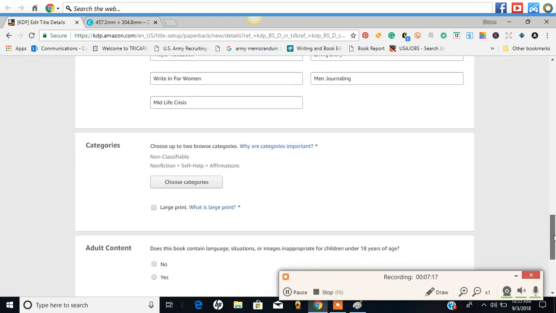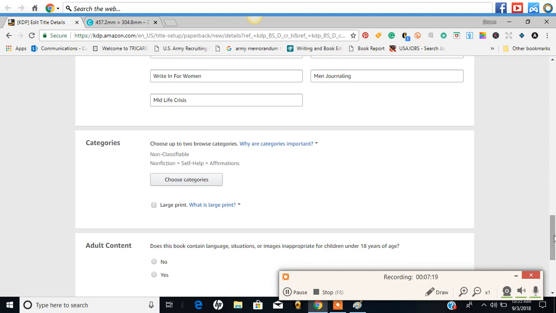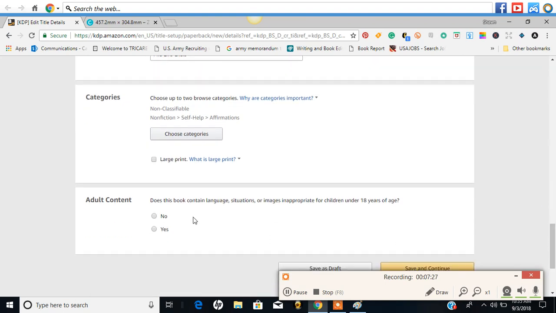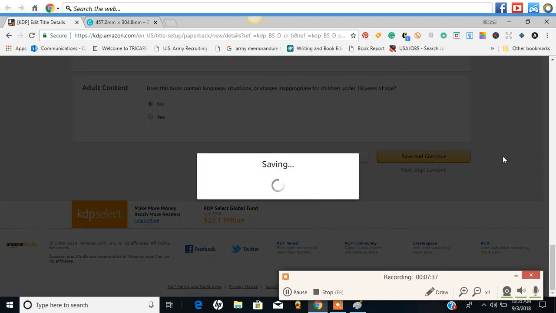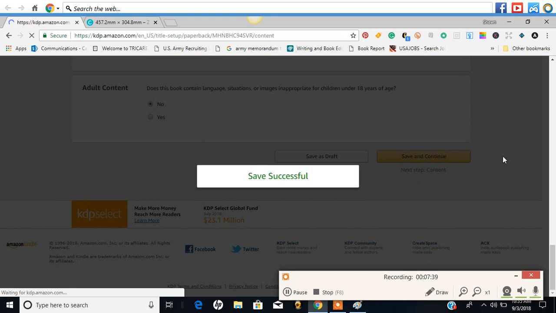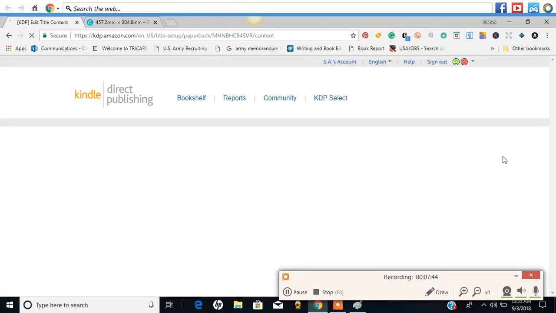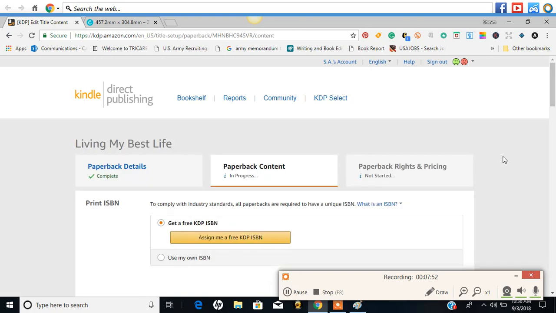So make sure you always research what category your journal should be in. Again, I just go through this stuff as a tutorial. Make sure that you are doing your due diligence. This book does not contain adult content, so I'm going to click no, then move on to the next step. So fairly easy. The page is more updated than what you have seen on CS. The only part that I have seen that takes long is when you upload your files, and of course you have to wait on the print previewer.